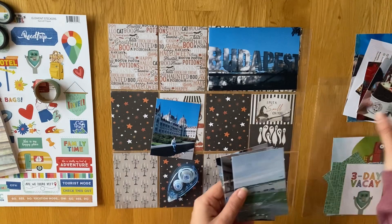So the only 6x4 photo that I use on this layout is the one I found of the sign of Budapest. Now this was actually probably well into our trip — this wasn't the first day at all. Sometimes I do rearrange the photos, obviously just where they look good. But I needed a 6x4 photo and I thought this was quite nice because it reminds me that we were in Budapest this week.